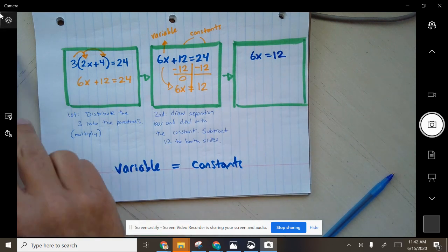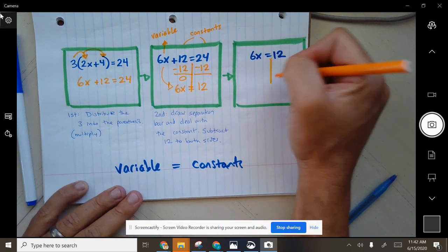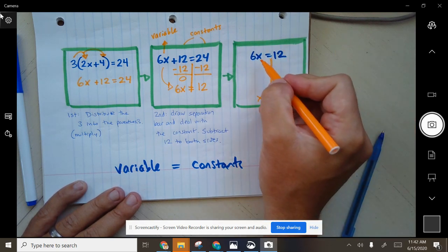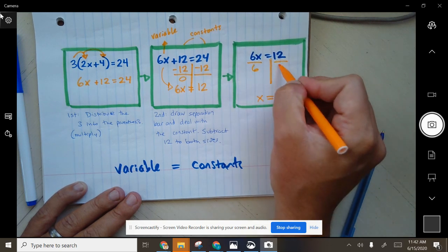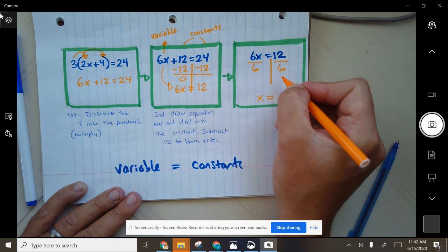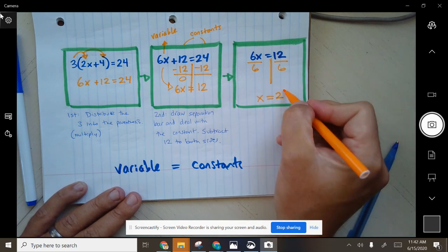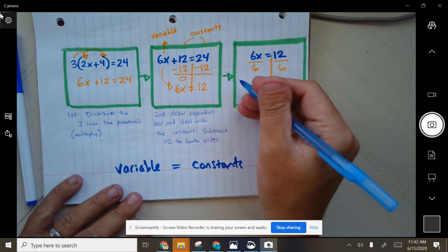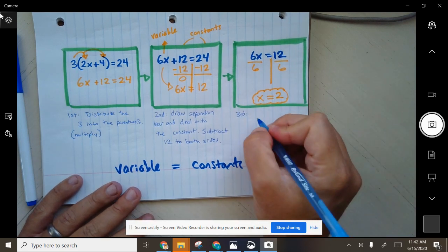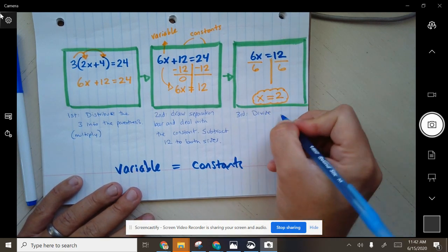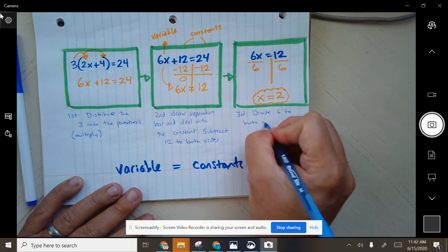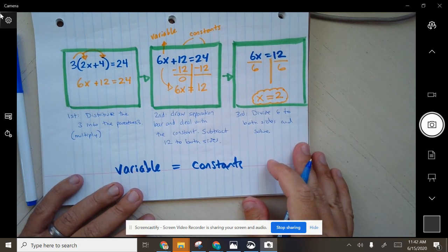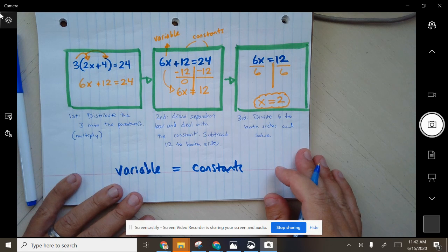All right? You're going to get rid of that 6 because you still want your final answer to be x all by itself. How do you get rid of multiplication of 6? We did it just now on our map. 6 into 12, x is going to equal 2. And down here, we're going to write it out. Third step, divide 6 from both sides. And solve. Okay? And that's basically doing a 3-step problem with the distributive property.